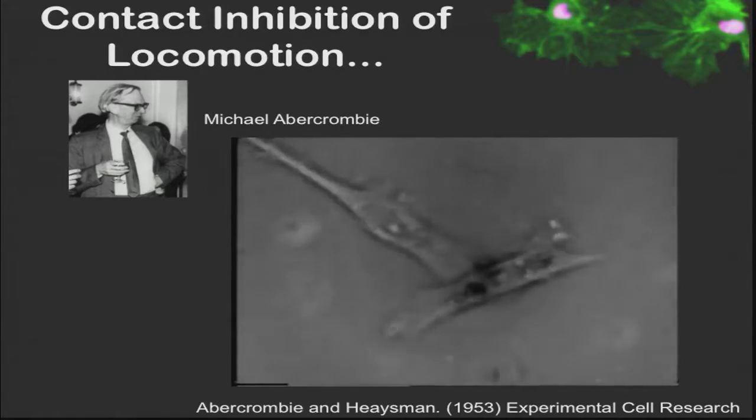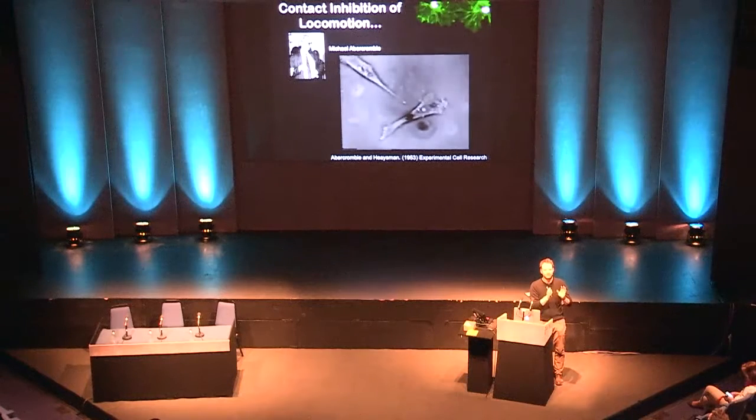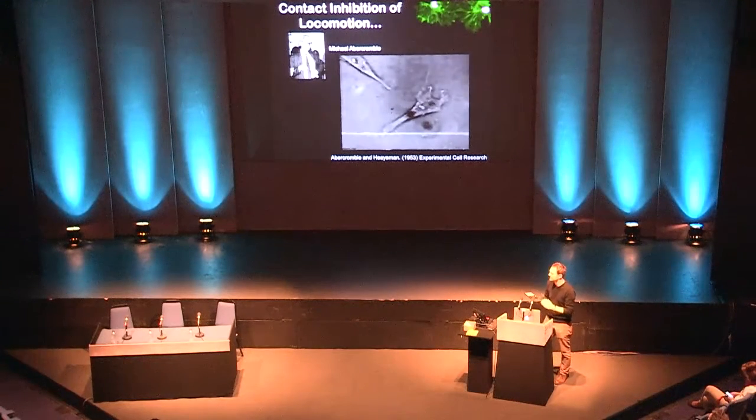And what he noticed was that when a migrating fibroblast came into contact with another cell, it would stop its forward motion, repolarize, and then migrate away in the opposite direction. And he termed this contact inhibition. And in the years following, many other cell types have been said to undergo this process. However, we still don't know how it's regulated and if the mechanisms of regulation are the same in different cell types. So why were we interested?